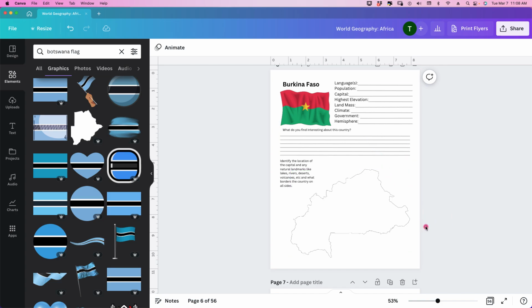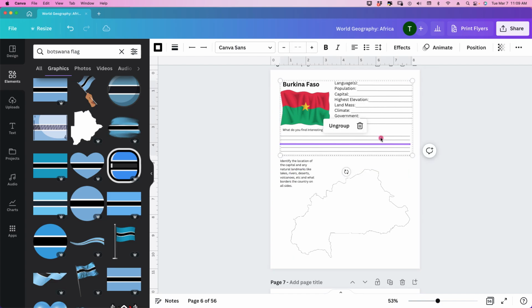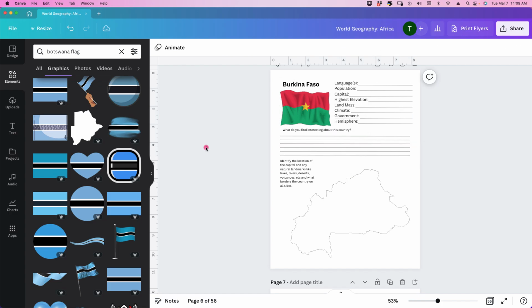And it's great for worksheets and things because you can lay it out exactly the way you want it, and you don't have to have any graphic design skill at all. It's all what you see is what you get. Once you play around in it a little bit, you'll get comfortable with how everything works and where all of the stuff is. Like, for instance, these lines right here. These are just lines, and you can adjust the weight, the thickness. You can adjust whether it's a dotted line, dashes, just little bitty dots. You can change the color if you want. So there's lots of cool things in here.